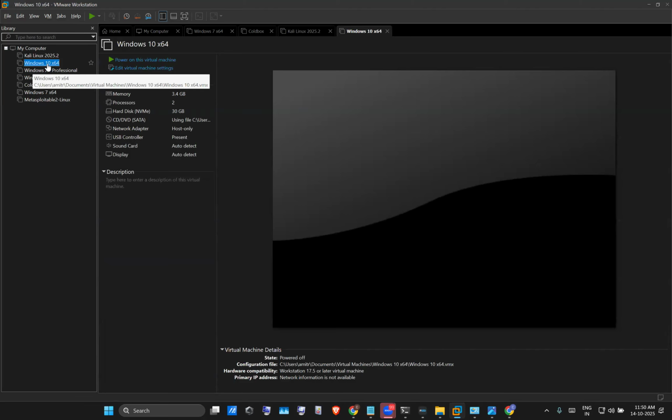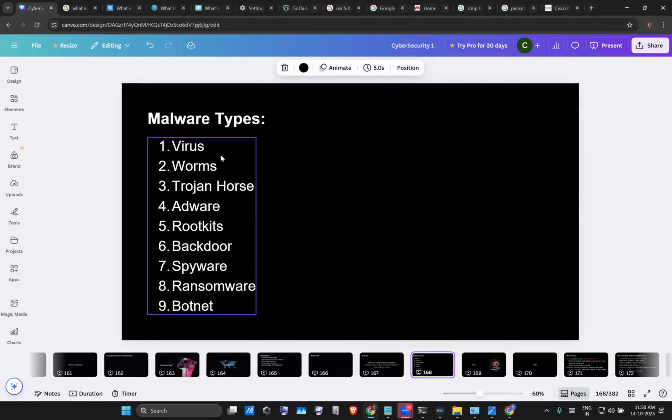We are executing the viruses inside these operating systems because these are dummy operating systems. So we are just performing the virus practical on them. Fine, I will tell you what we have to do and how to go. Tomorrow we are going to start those topics. Tomorrow we are going to only discuss the virus.